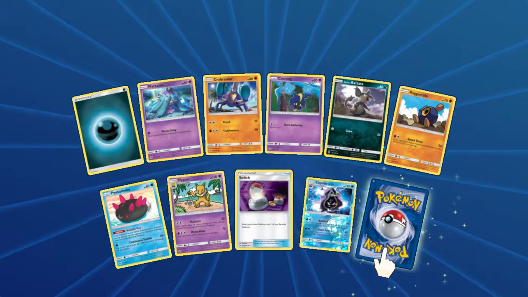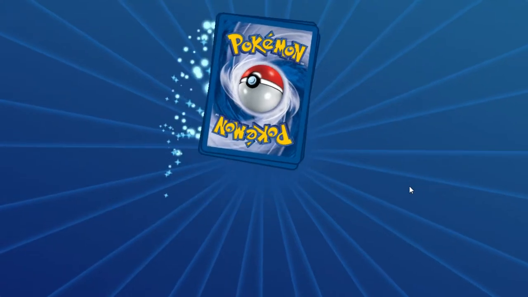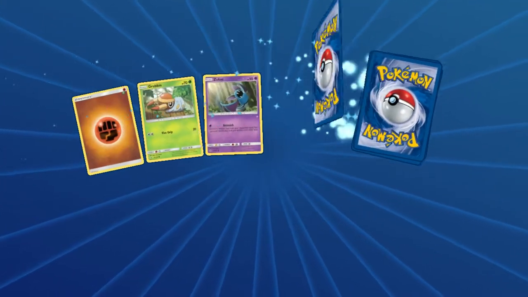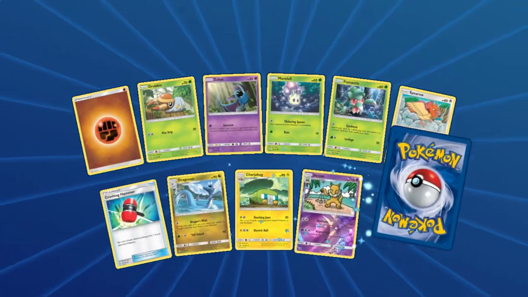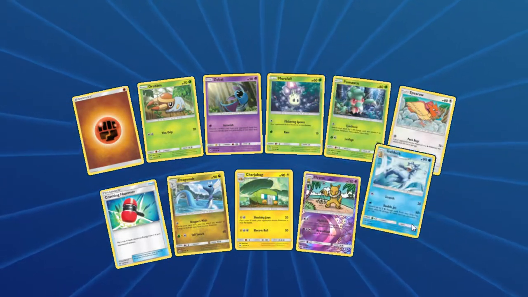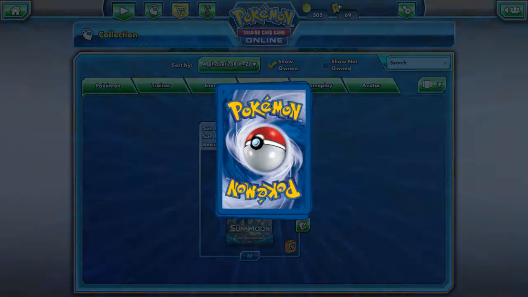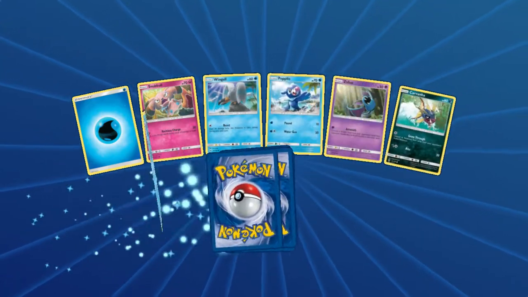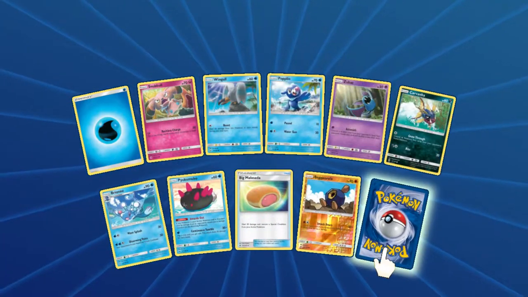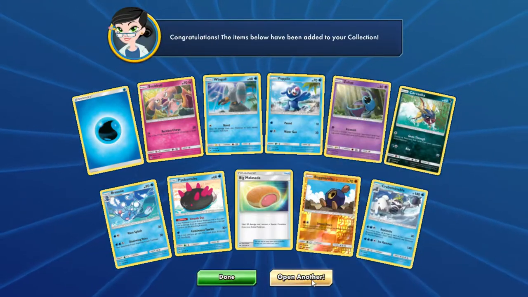All right, reverse Cloyster. Oh my god. All right. Yo, all right, Hypno reverse, and then a Golduck shooting them water cannons out of his hands again. All right. Then we got ourselves a Rock and Roller and a Crabominable. Okay.